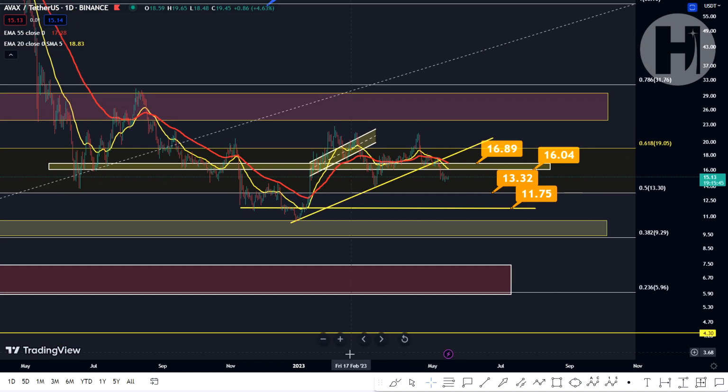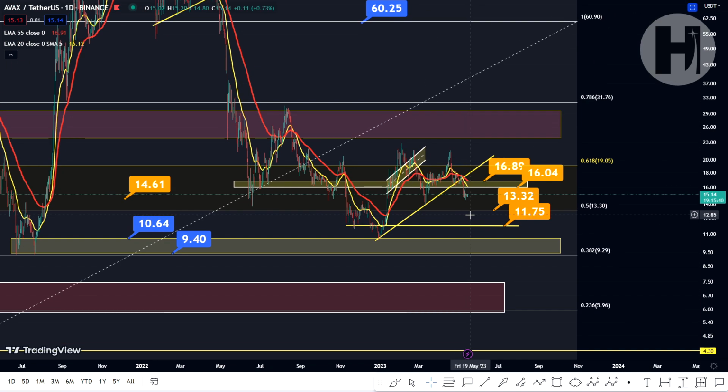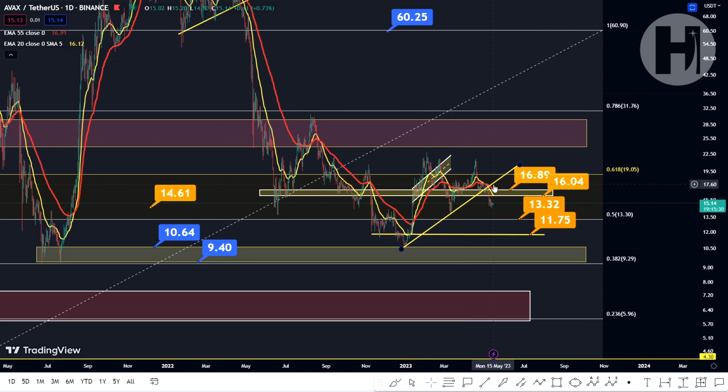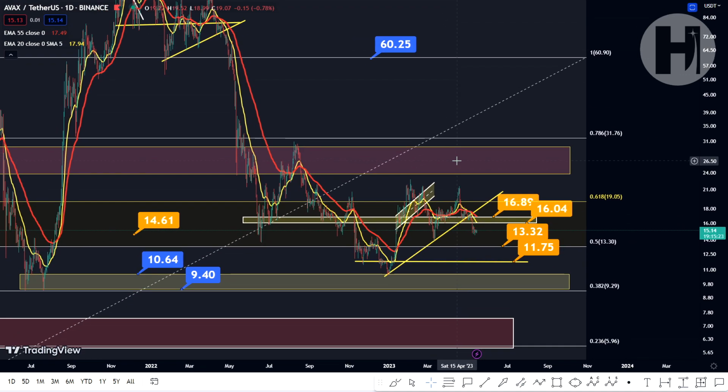I am honestly thinking about getting into AVAX at these cheap prices, especially with the Amazon partnership that they have going on. Otherwise, I'm not super bullish on these layer ones, or specifically Avalanche, but I think with Amazon being a partner, they're definitely going to dump a bunch of money into it and make sure that partnership is fruitful, or at least I would hope so.